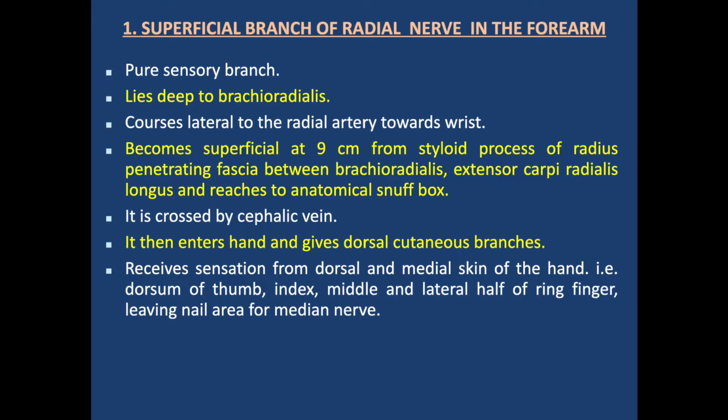It then enters the hand and gives dorsal cutaneous branches. It receives sensation from the dorsal and lateral skin of the hand, that is from the dorsum of the thumb, index finger, the middle and lateral half of the dorsum of the ring finger, leaving the nail area for median nerve.